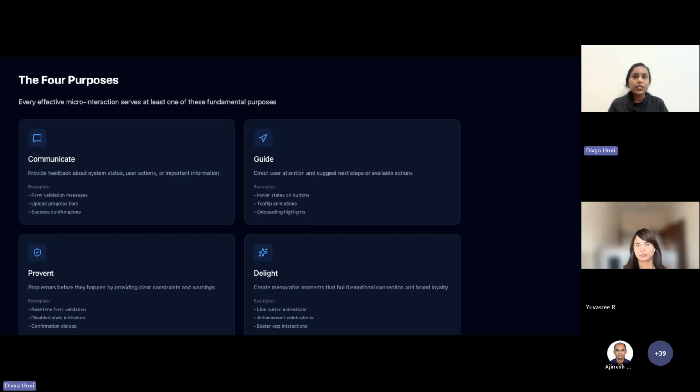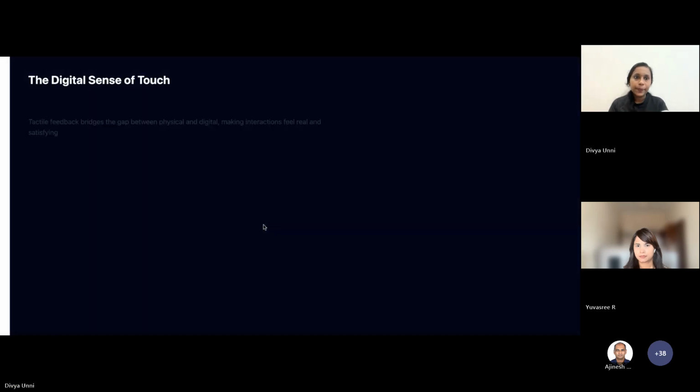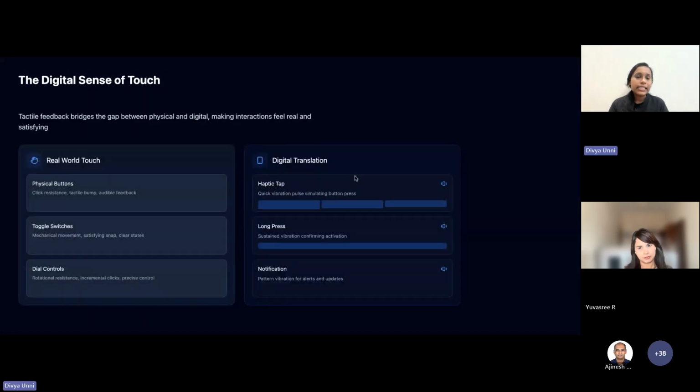Then, all right. So after understanding what micro interactions do, let's talk about how they feel, especially how digital products try to recreate real-world touch. So this slide is all about how digital products try to recreate real-world touch.